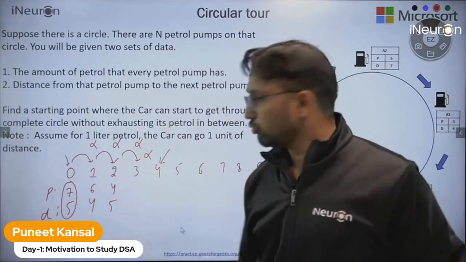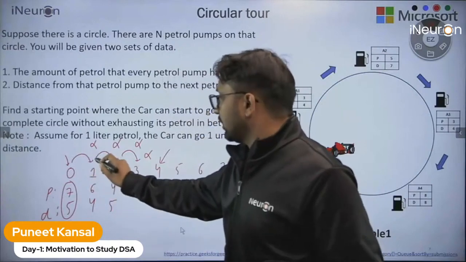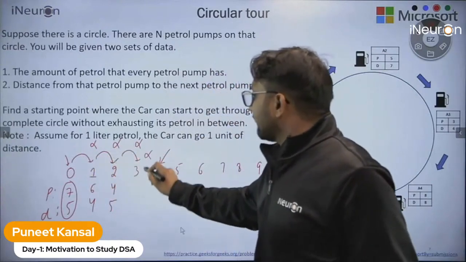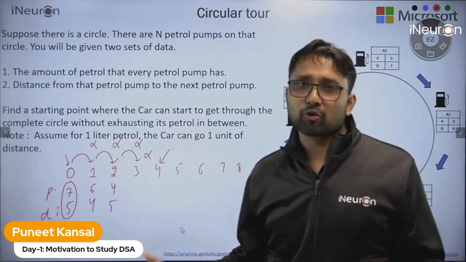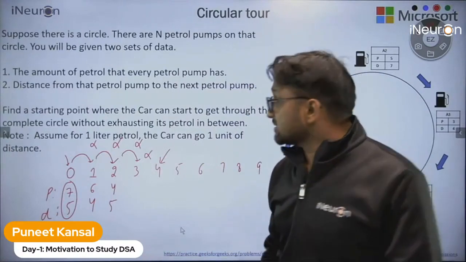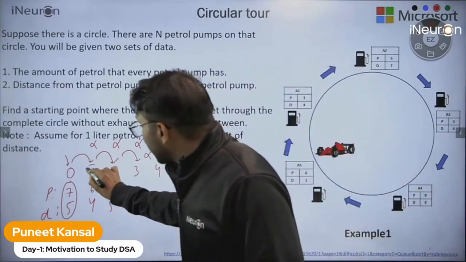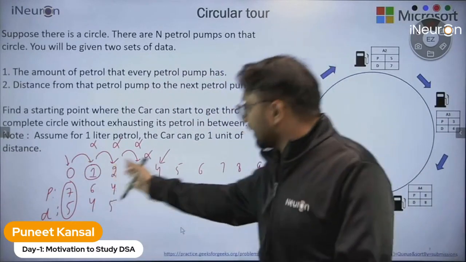Okay, you can move from this station to the next station. You verify this data and then you move. You keep moving. After reaching here, you find out that you cannot go further, you don't have that much petrol with you. So earlier what I was doing is I was making 1 as my start state again, and then again I was checking.